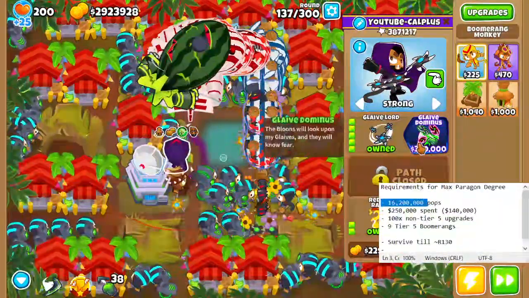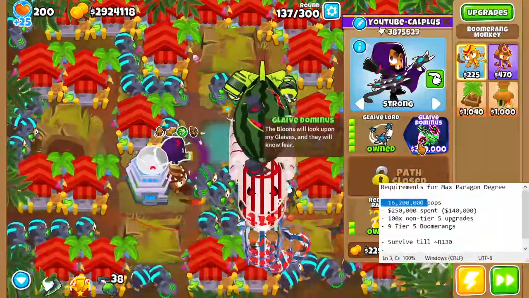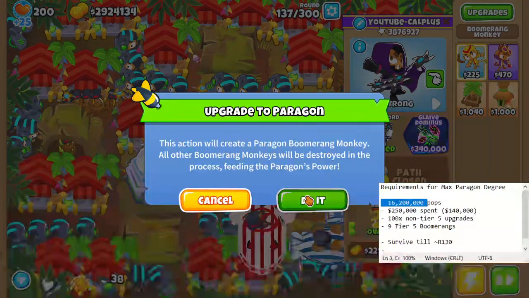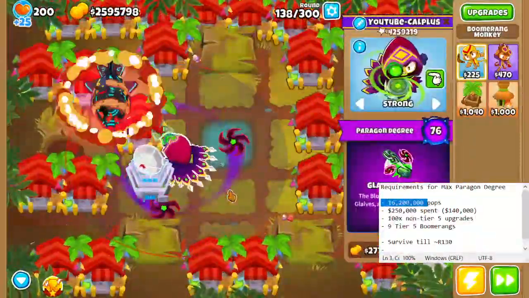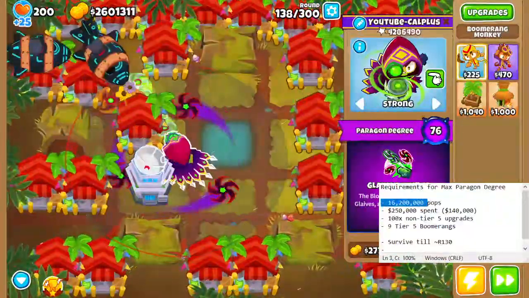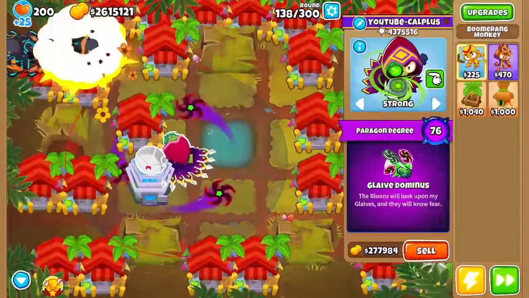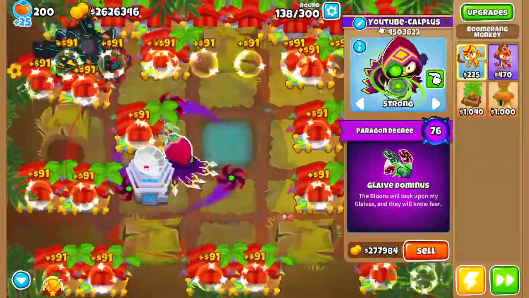So let's upgrade it in 3, 2, 1, and please, I pray that this is a Paragon degree 76 tower. Yes, it is. There's a Paragon degree 76 tower. The maximum Paragon degree that we can get in single player.